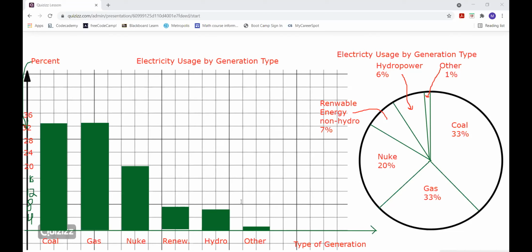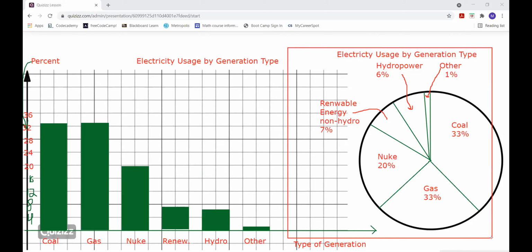So anytime you're doing parts of a whole and all these things make up one thing, right? When we add up all the other power, the hydropower, all these different powers, we get the whole power within the US. We are talking about a whole thing. And so generally when you're talking about parts of a whole, that's where you want to use these. So that's what I would say personally.